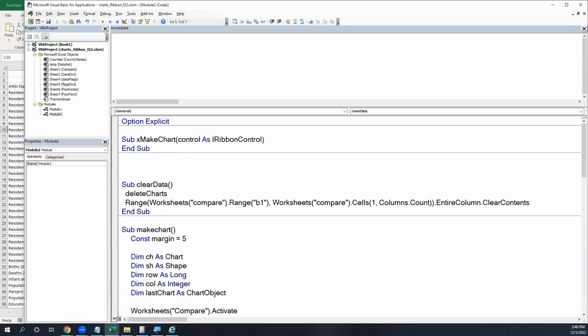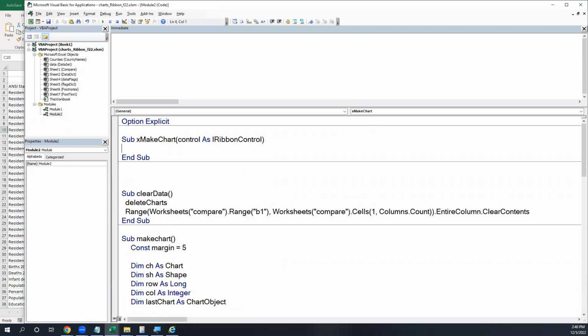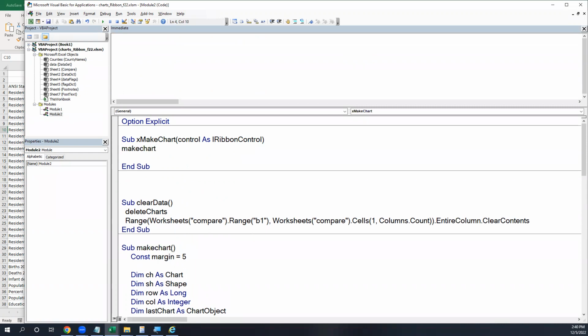I'm just going to paste in that stub that I copied out of the ribbon editor tool. And all I want that to do is to invoke the MakeChart procedure. So I'm going to call MakeChart. That button should work now.